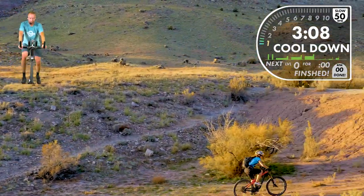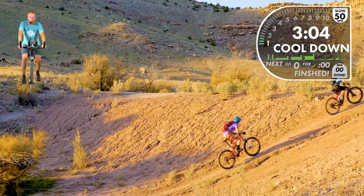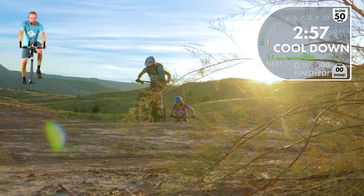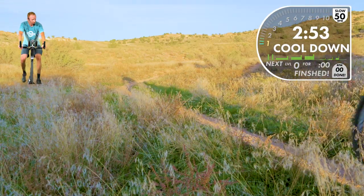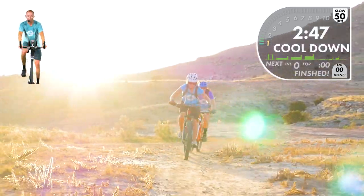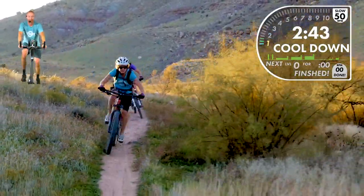But what I like is when I'm out in the real world with my friends, hanging out with my kids, I'm strong enough, I've got the conditioning to enjoy my life, to have fun, and not be held back on my fitness or lack of flexibility, whatever your weakness is. You've got to push deep into the red zone in your training. Now, I don't want you to get hurt, so don't kill yourself.